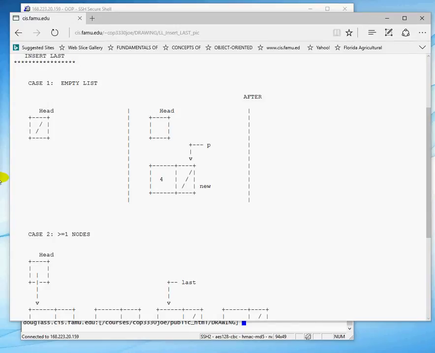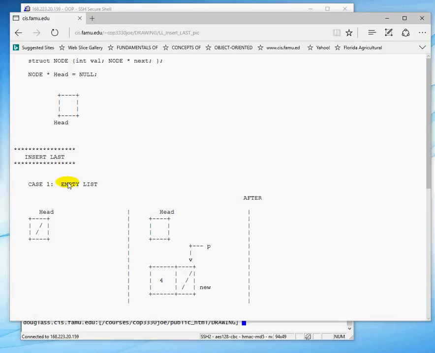Now in this video, we're going to talk about doing things at the end of the array. So let's look at what's involved in inserting last. Again, we have two cases. If the list is empty, there's nothing in the list, so the node that we allocate and fill in will become the only node in the list.